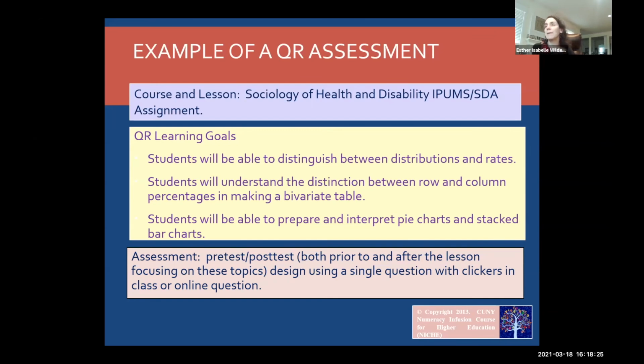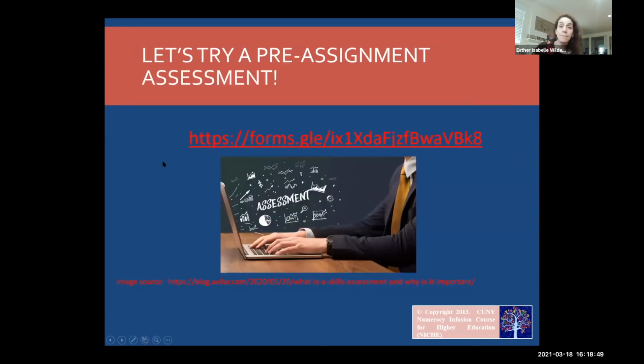So what I've been doing in my classes with this assignment is I basically developed a very simple assessment instrument that gets at some of the information that I'm trying to achieve, okay? It doesn't get at all of my learning goals, but it gives me some information. So what I'm gonna do is I'm gonna show this to you, and we're all gonna just participate in this. If you go to this link right here, and Kathy's going to put it in the chat, you can all click on it and I'll show you it. And you can all just fill out this assessment instrument.